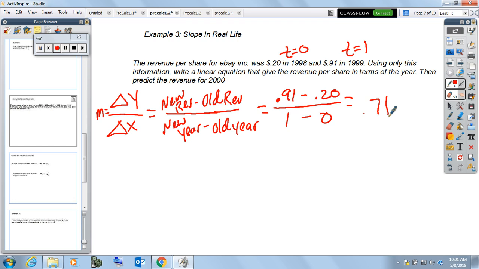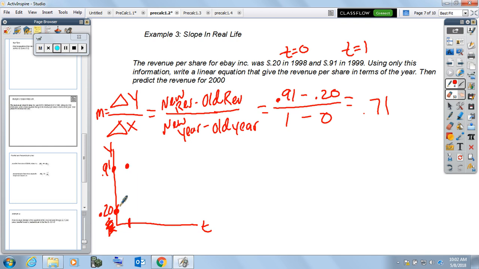Well, what are the actual points that lie on this graph? Our graph is a graph of t to r, revenue to time. That's really what we're dealing with in this case, where r ends up being our y in this example. When t equals 0, we had a revenue share of 0.20. When t equaled 1, so just 1 year after it started, we had a revenue share of 0.91.